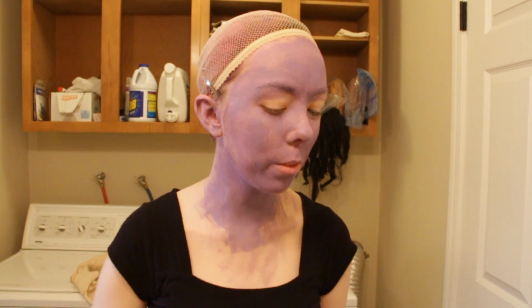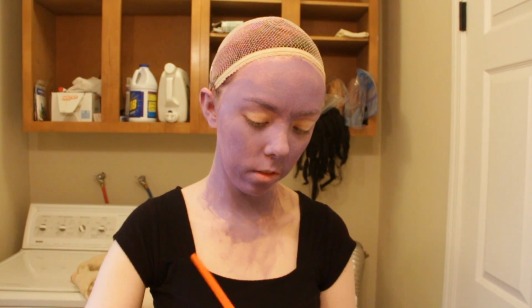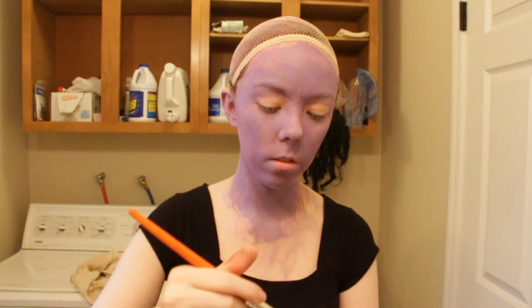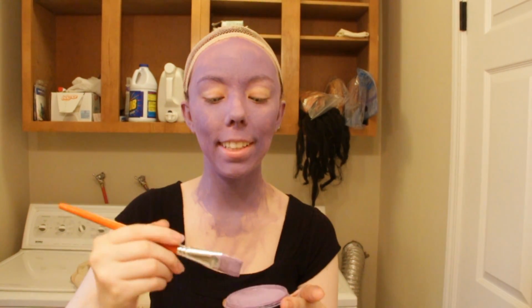Second coat still feels really splotchy to me. We'll give it a few more coats. Let's do the second coat for the face. Also, this paint shows just how long it lasts. This paint is 5 years old. I first used it in 2009 and it's still just fine. So, face.